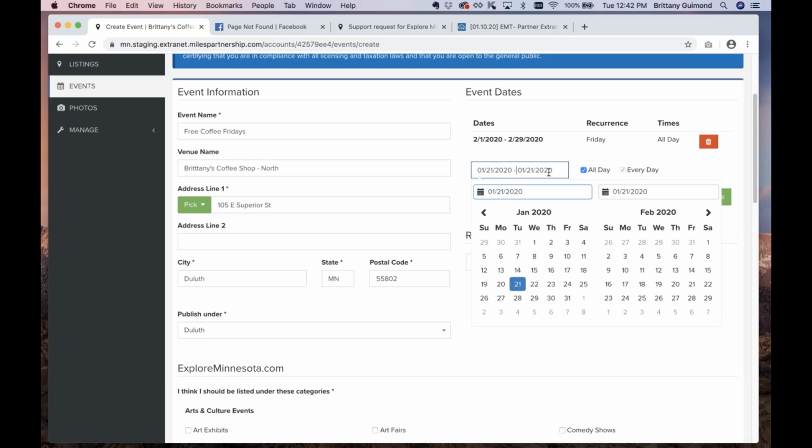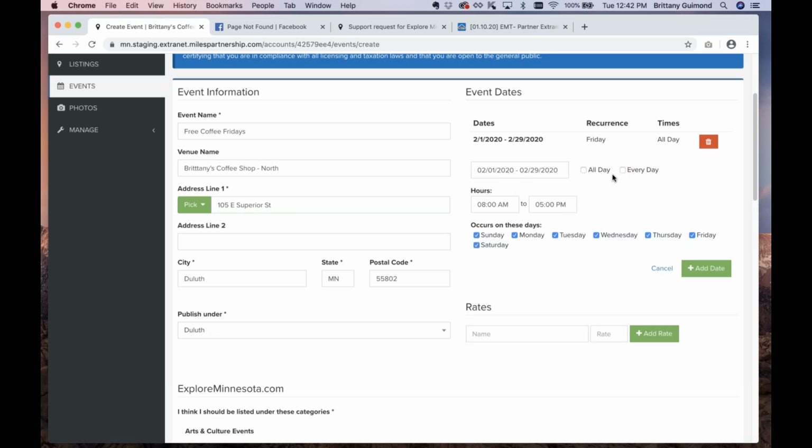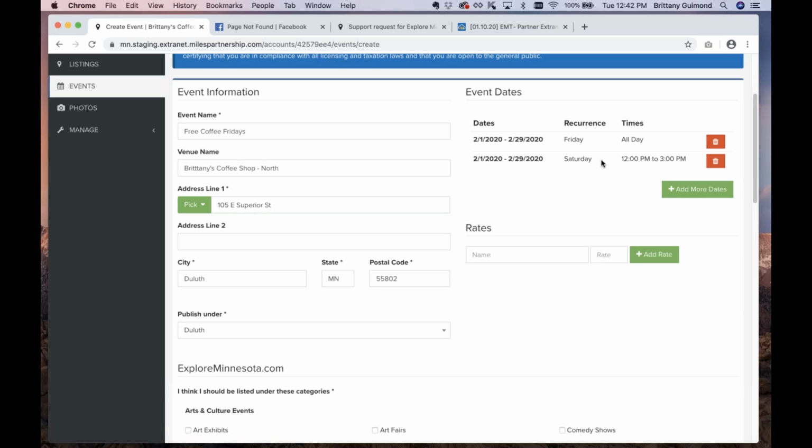So for example, maybe I have a performance running through the entire month of February, not every day, but only on Saturdays. I have it running from 12 to 3, and that is how you add multiple dates.